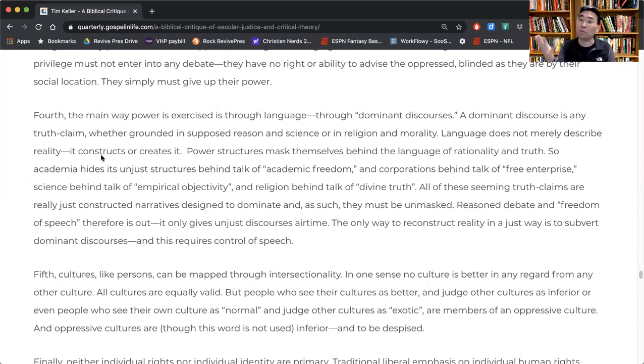as opposed to description. Like we see this is a chair, it's a chair. You're not making the chair happen. Your language is just describing the reality. But this is more in terms of the social fabric, where the language makes the reality. And there's some minor truth to that, but it's really overstated.